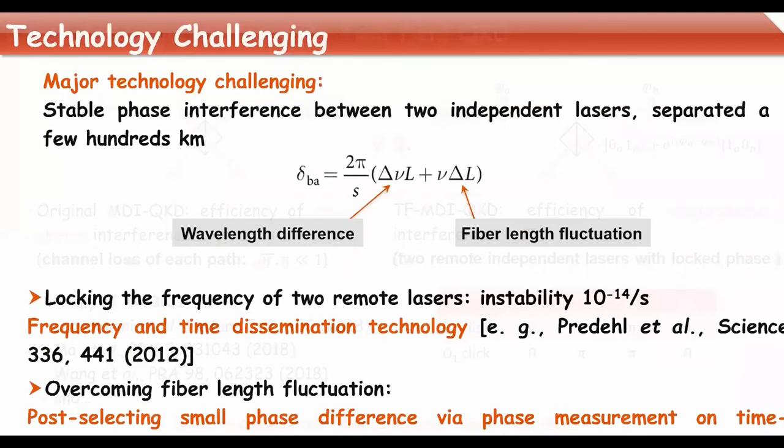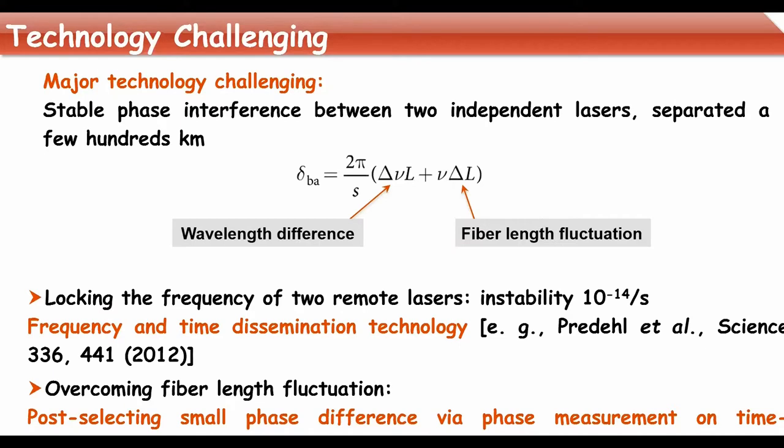If we check the laser phase, we know that there are two kinds of phase noise that will influence this interference. The first one is the laser drifting. Any laser, when you talk about its linewidth, always drifts and is not stable. For example, your laser may be very good if you are doing a cold atom experiment, several kilohertz, meaning its uncertainty is about several kilohertz. And also the fiber length fluctuates.